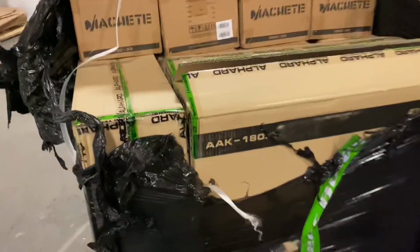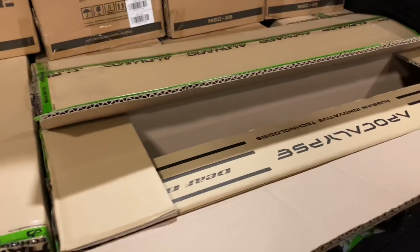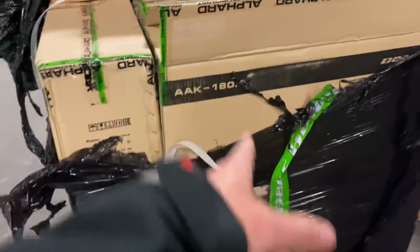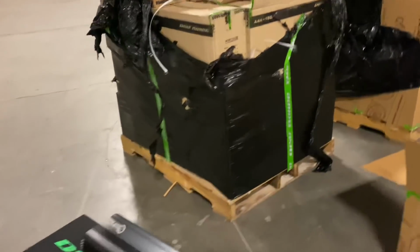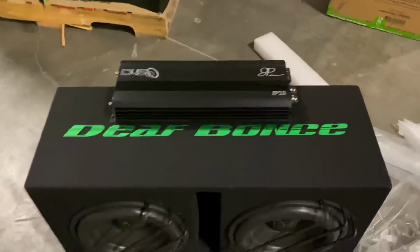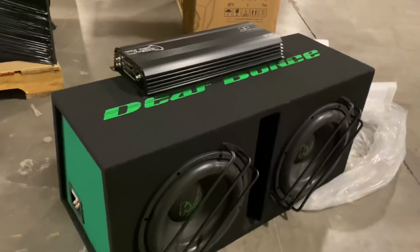We also just got in a lot of the AAK amplifiers, the 180.4s right here. We were out of those for so long. We just got in a bunch of the AAK stuff. Anyway, I didn't want to make this video too long, but I wanted to show you the new product here. Very, very cool. I know this is going to be a hot seller.